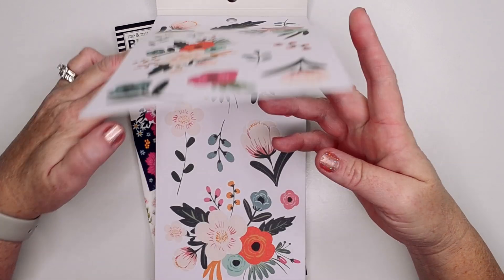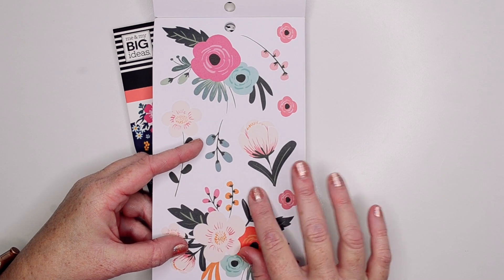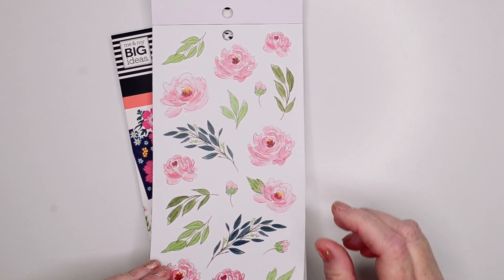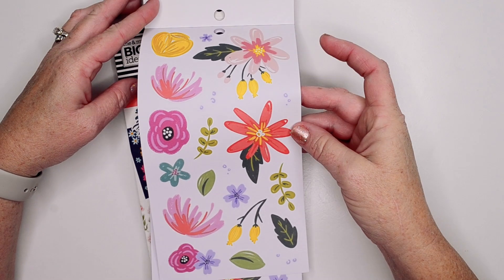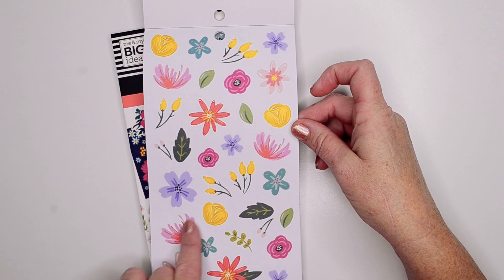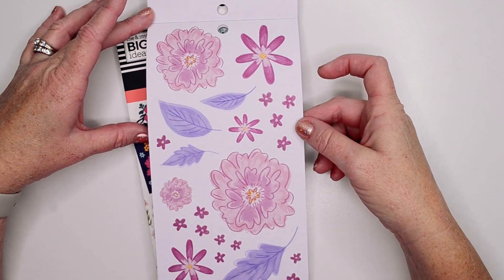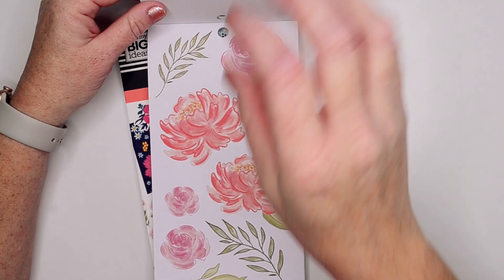So these are my favorite flowers in here and we have two pages of these. The only thing that is kind of discouraging to me about these is the flowers are so big. I kind of got spoiled on my smaller flowers — I guess smaller flowers are more ideal to use in my planner. But I'm sure that I'll find a way to use these bigger ones too. I would prefer to have these size flowers, but a lot of these are super big. So I'll have to brainstorm and figure out how to use these. I like these a lot and we have three pages of those.